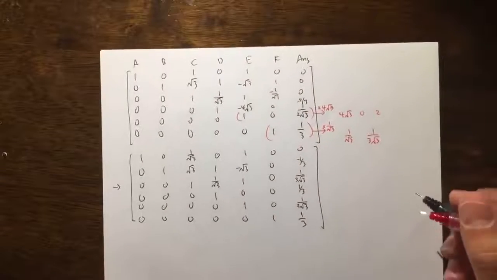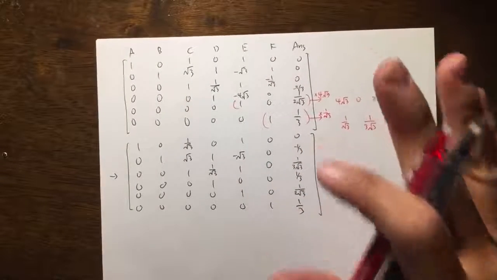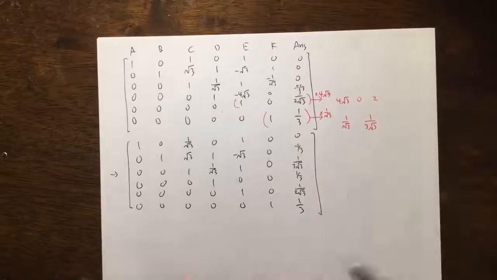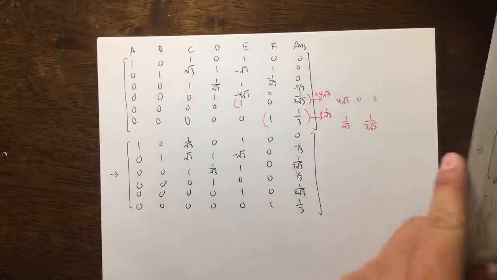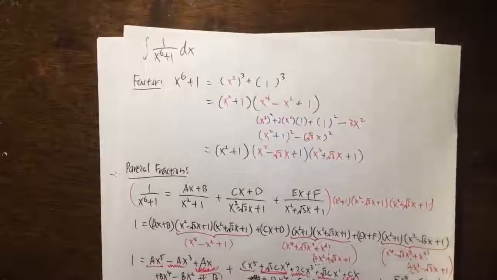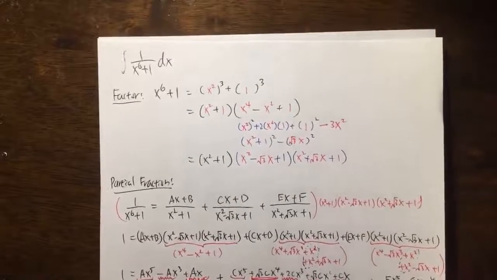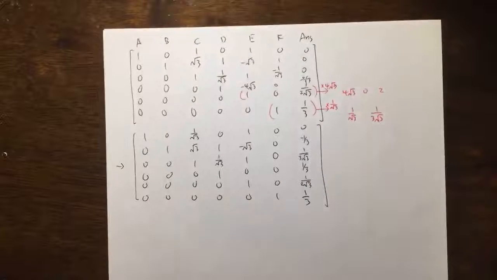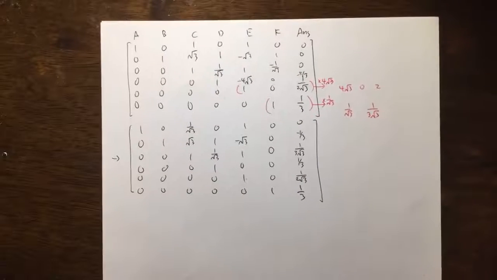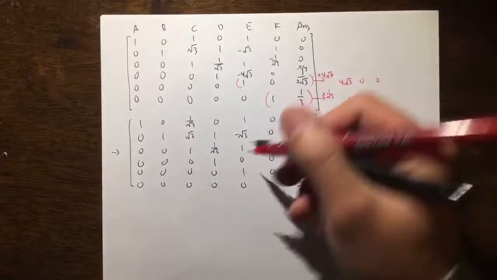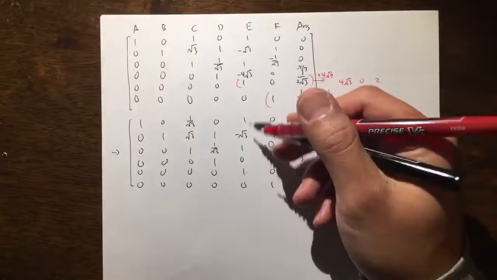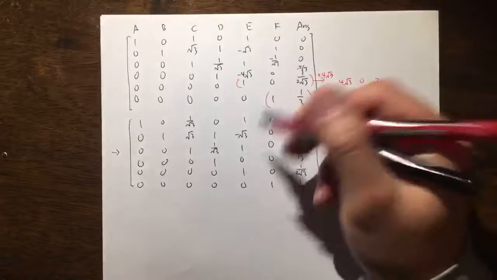Okay? And by the way, for the people who just came in, I'm pretty much doing a surgery, right? This is not like a marathon. I'm just doing a surgery. I'm working on the integral of 1 over x to the 6th power plus 1. This is a surgery, okay, with matrices and Gaussian elimination, all the good stuff. Okay, now I have all this 0 already. Now I'm going to make all this equal to 0.